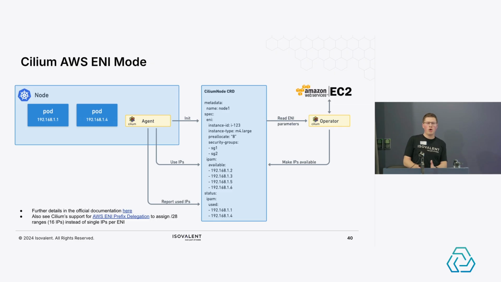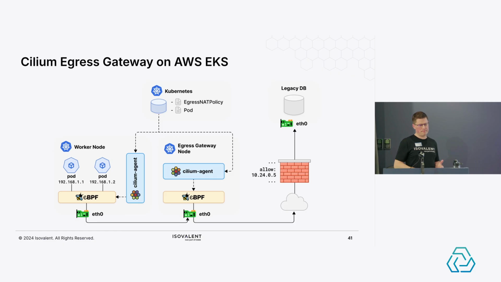As you may know, depending on the chosen EC2 instance type, you have a limitation with regard to how many ENIs you can attach to this particular EC2 instance. Because of that, we offer a so-called sub-feature, which we call AWS ENI prefix delegation, which allows you to not only assign a single IP address per ENI, but rather /28 ranges, for example, which then allows you to run way more pods on the same type of EC2 instance.